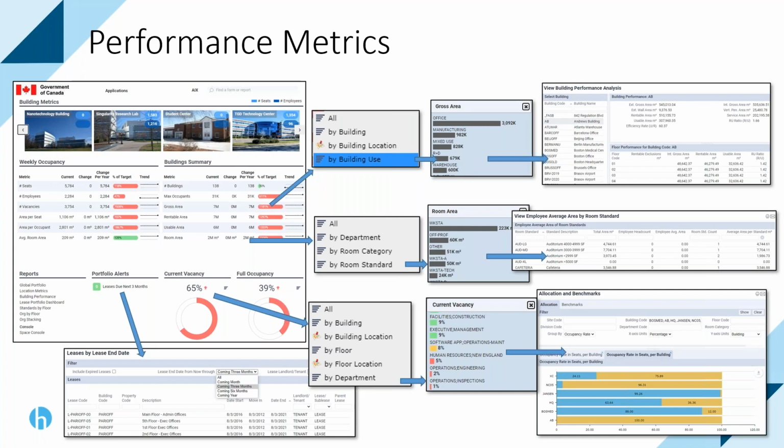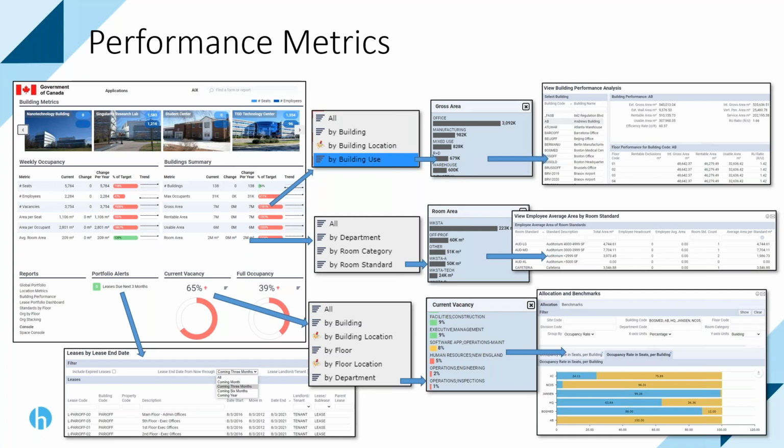And the nice thing about metrics is you can then drill into these details, these metrics, by granularity, by building, by department, by room category. As you can see, there's a variety of different options that you can look at these metrics in. And each metric can be connected to its own specific report. So if you wanted to drill in further and look at specifically what building is going over, or what has a higher occupancy or a lower efficiency rate, you can go into the specific report that you want to call up for that and then decide what to do about it.